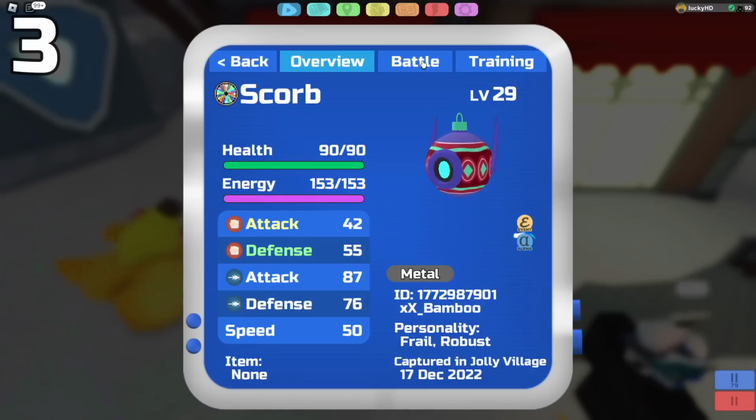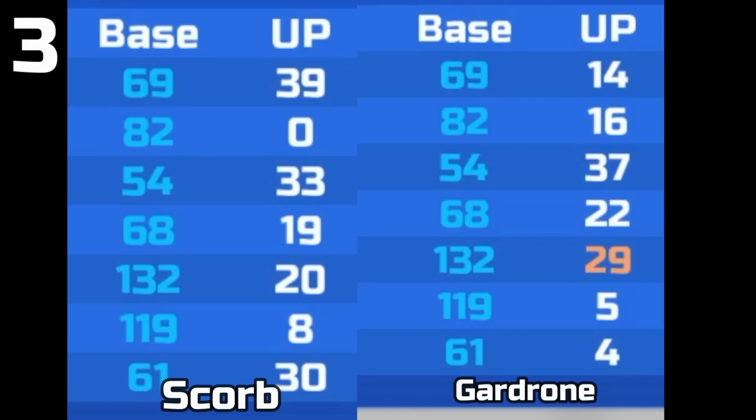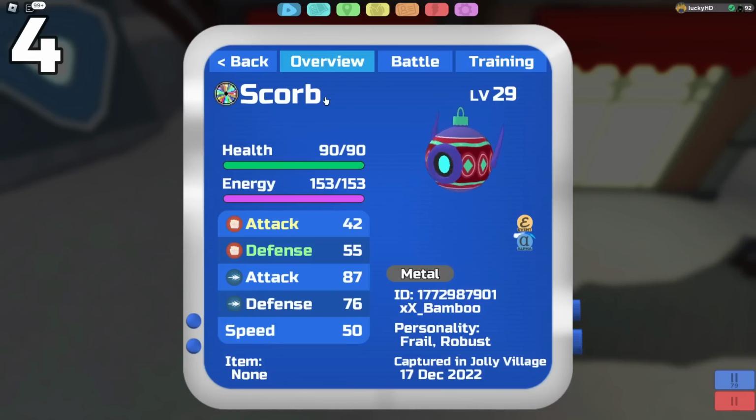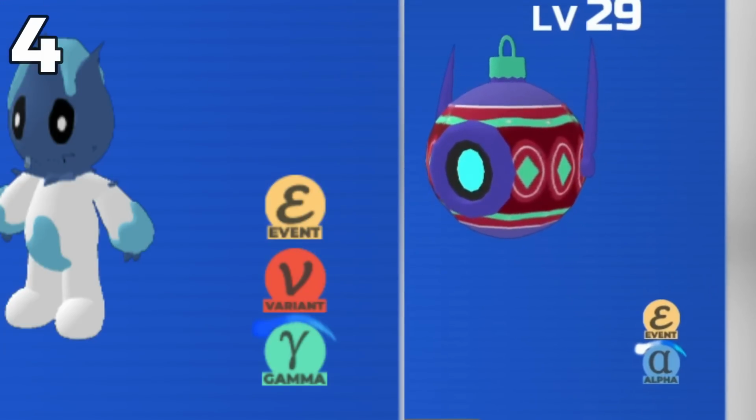The new Christmas ornament Scorb actually has the same base stats as a guard drone inside of the game. The reason for this is that these Scorbs cannot evolve, so to compensate for this, the developers made them the exact same stats as their final evolution. Christmas Ornament Scorb is also the first Loomian to have something like this and not be a variant Loomian, similar to things like Halloween Kabunga and others.